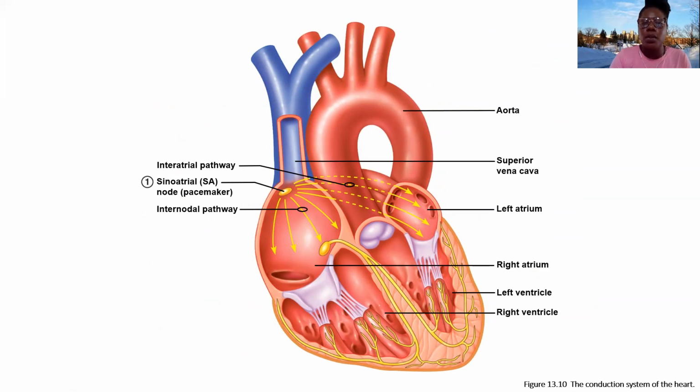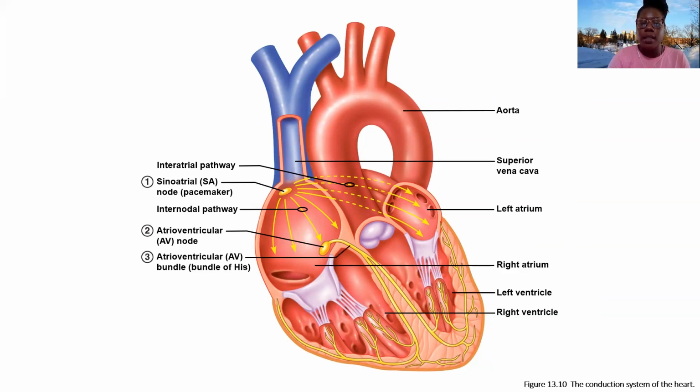So we start with the SA node, which we said is the pacemaker here. We spread that activity to the left atrium, and both atria fully contract. Then it gets to the AV node. Then we get to the AV bundle, or the bundle of His, which is in between. So here are the bundle of His fibers in between the ventricular septum here. Then we get to the right and left bundle branches. We can see that these fibers split off, some going to the right and some going to the left.